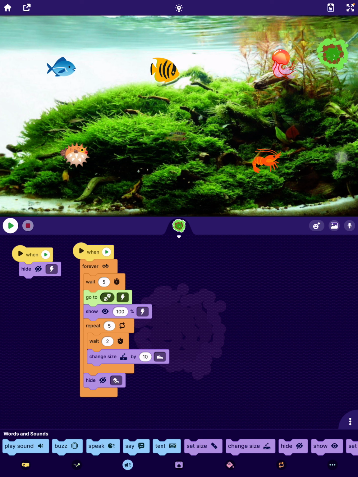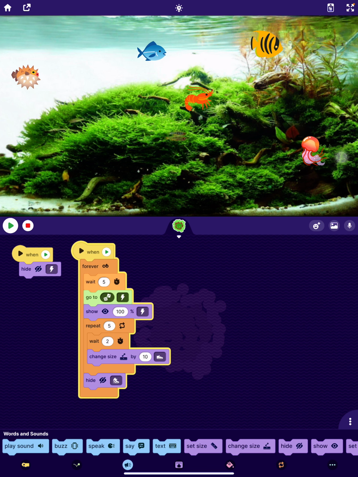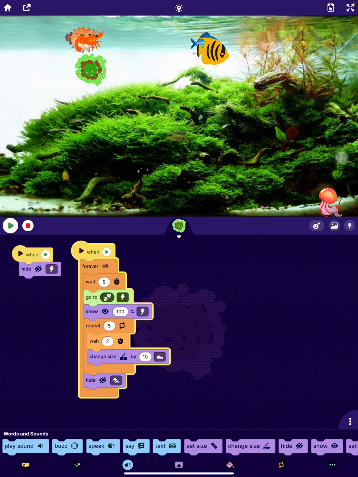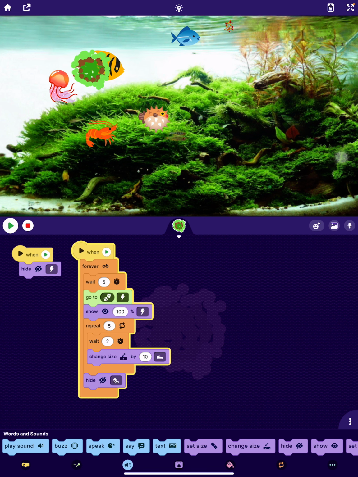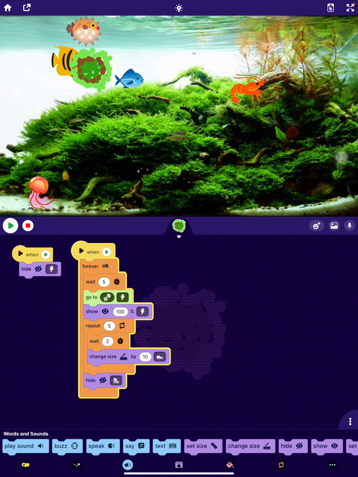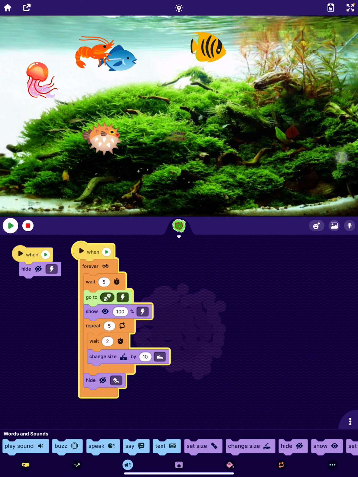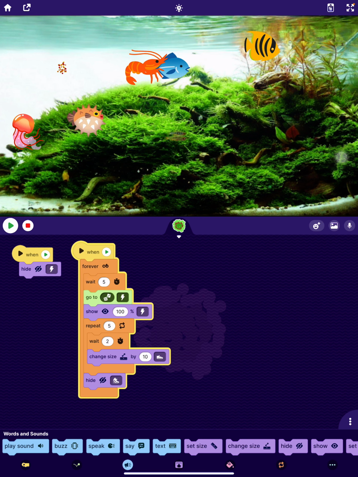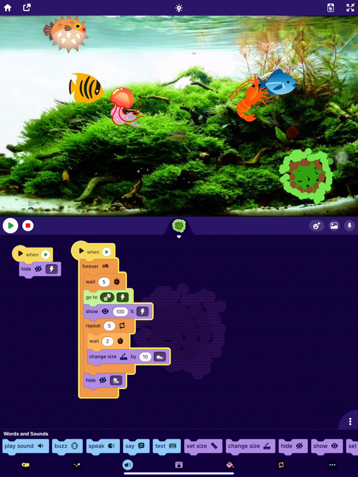Okay, let's test it. Let's test everything here, actually. It's been a while, so there's some food. Algae should show up any second now. There it is. Is it growing? It is growing. Brilliant. Exactly what we want. Let's make sure it disappears in about 5 or 6 more seconds, and it's gone. Perfect. It should show up again. Come back, algae. There it is. Now notice it's still the larger size.